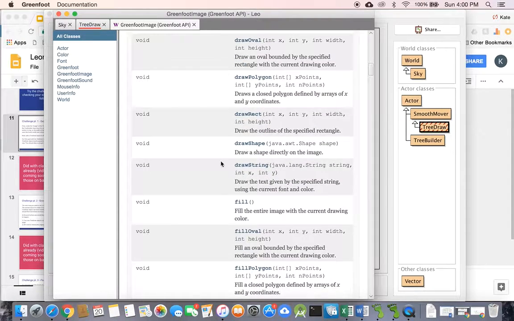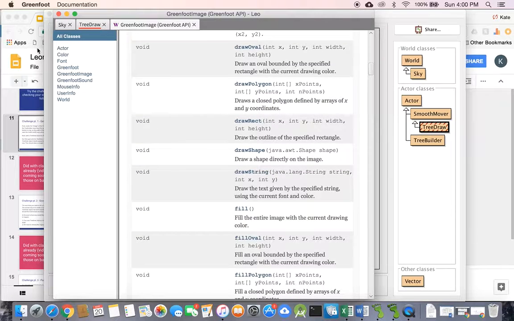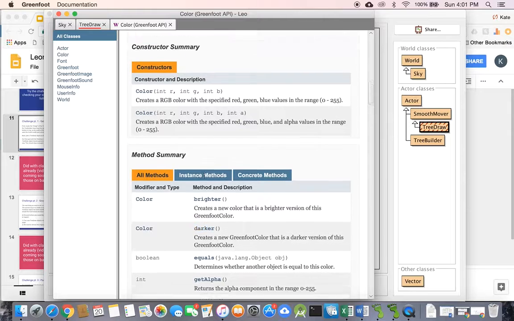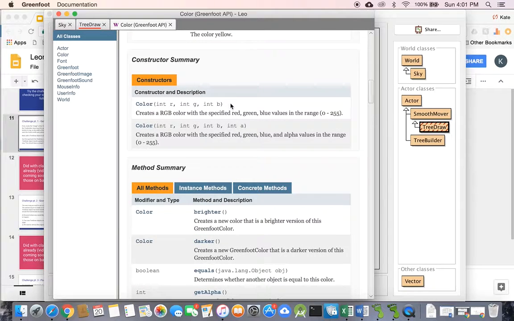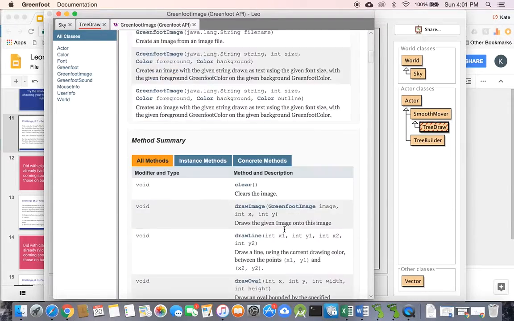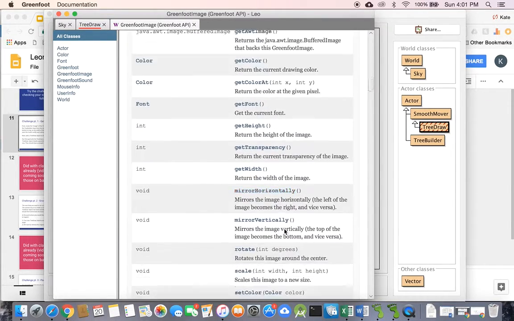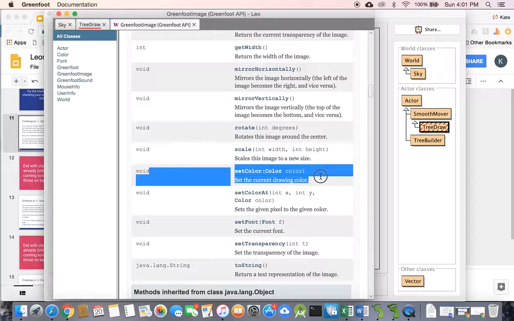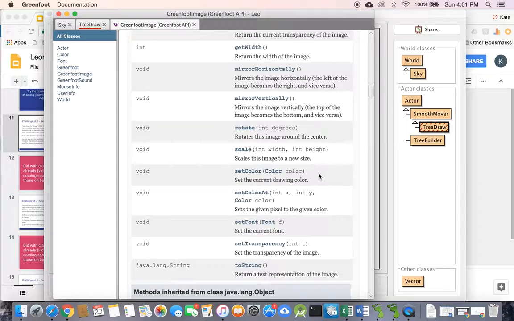One thing, I actually forgot to set the color. I did make a color using the color class, same sort of idea, made a color by giving it 3 values. But what we need to do now is, on that image, set the color, which I was almost forgetting to do. So we're going to have to use set color, and then we're going to have to use fill oval.